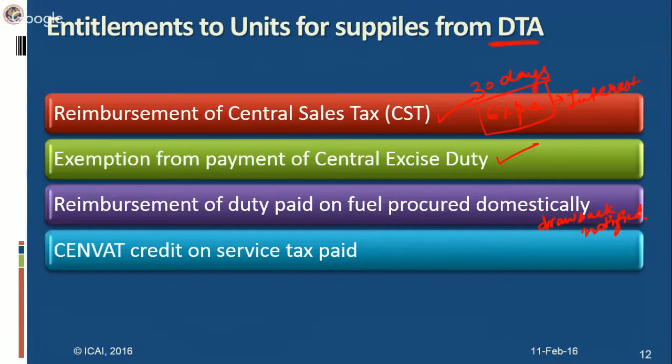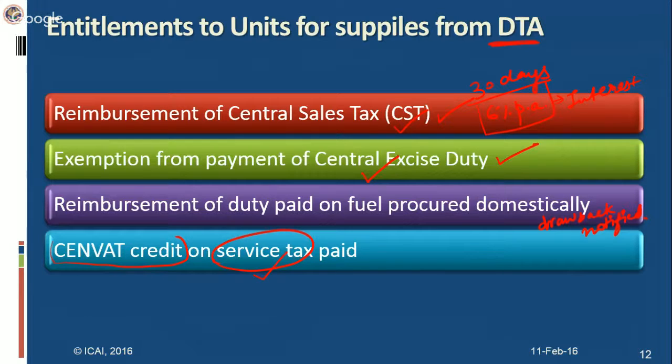in this regard. And as regards the service tax, we have seen central sales tax reimbursement will be given, central excise duty reimbursement will be given. But with regard to service tax, you will get the SINVAT credit. For service tax paid on the services procured from domestic service providers, you can take the SINVAT credit. The facility of non-payment or exemption from service tax is not available. They can only claim the SINVAT credit of the service tax paid on the services procured by an EOU from the DTA units.